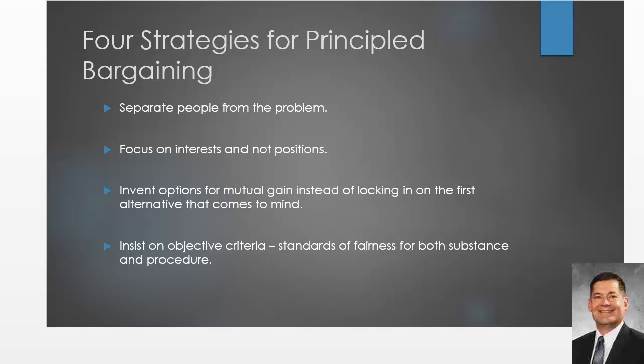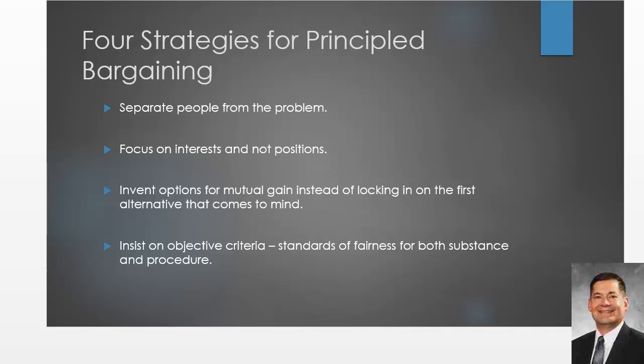So first, you want to separate people from the problem. Good luck with that, because remember we're talking back in the HR frame, one of the things that organizations like to do is to blame people. If something's not working well, let's blame the people. But for principled bargaining, we want to pull the people away from the problem. Second is to focus on interests and not positions. What are the mutual interests of the groups, not the fixed positions before you come into it.